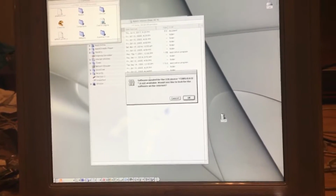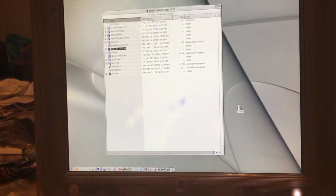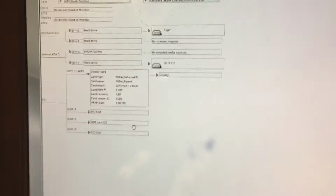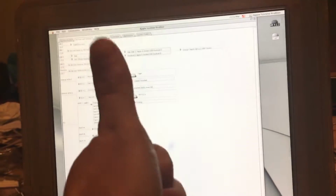Here we go. I still apparently have the ATI drivers on here. I'll have to take those off. Those were for the Radeon 7000 PCI card I had. That's just for the Bluetooth. Close out this, close out that, close out that, close out that. Okay. Go down to the displays. It is reading everything properly. Okay. I'll go over to System Profiler, Devices, and display card. Here we go. NVIDIA GeForce Ti. It seems to be working great, so that's a plus. So I think we're good there.